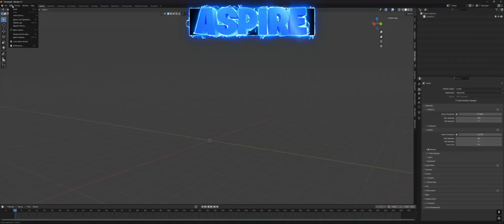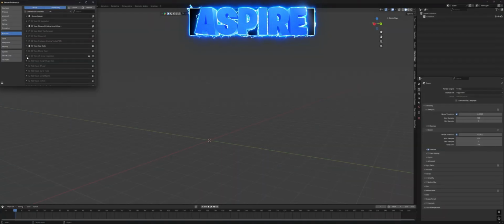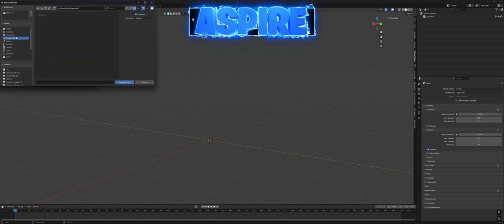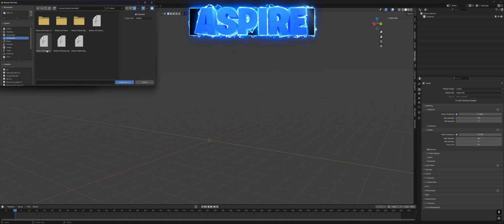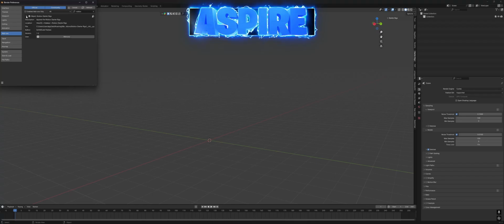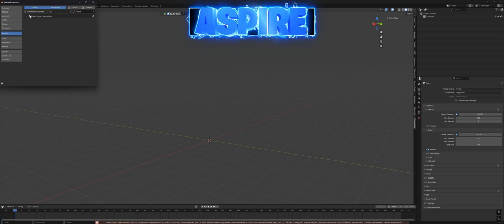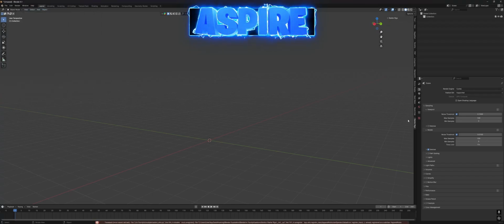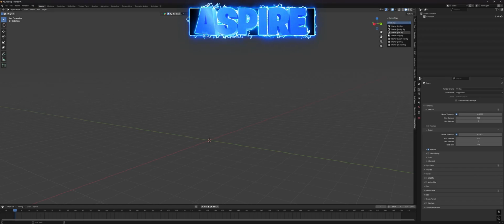Once you download these, so I'm gonna show you. Once you guys download these, you guys are gonna go to Edit, Preferences, and you see here where it says Install. You're gonna install it. You're gonna find wherever you downloaded it. So let's see. I'm just gonna search it up. Roblox Starter Rigs. You click it, and it should show up right here. And once it shows up, you just want to check it, as you see, and then it will show up over here in the taskbar. So starter rigs, then once you have this, you can just open it.